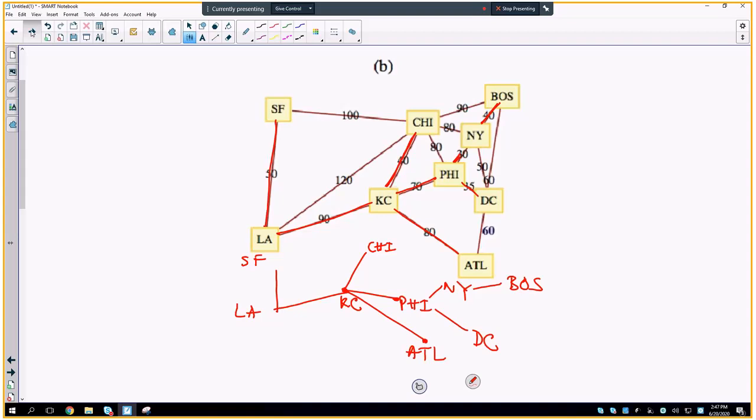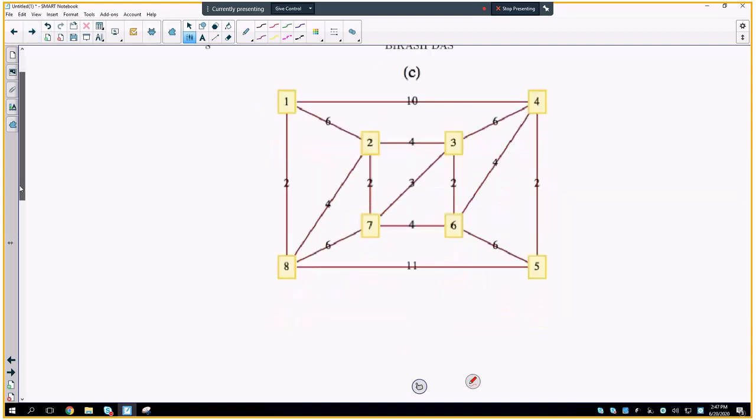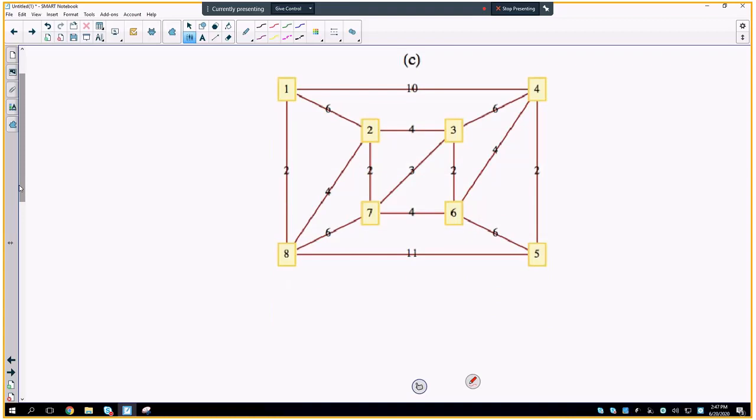We have one more example of this type, we'll finish it. And this example is again a connected, undirected graph, which we are trying to find the minimal spanning tree for. And there are 8 vertices in it. So let's start with 1. And as usual, we're going to find the minimum bridge between 1 and the rest. So your bridges are these 3 only. So I will choose between 1 and 8 and make it a bridge.